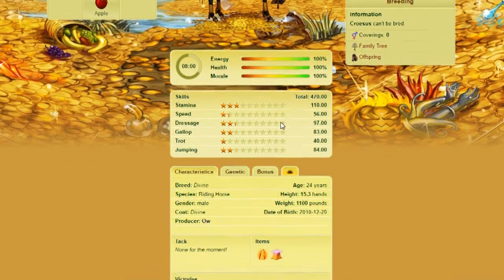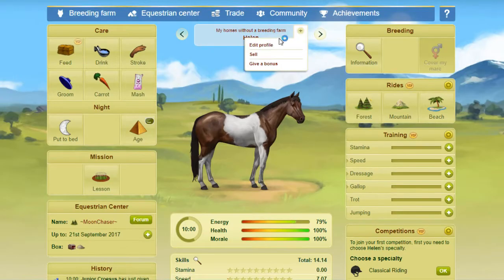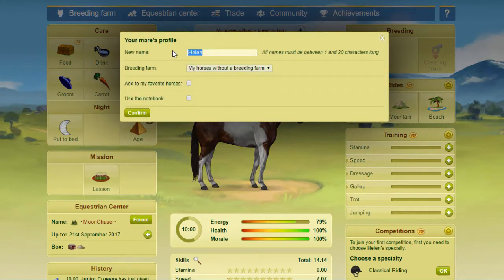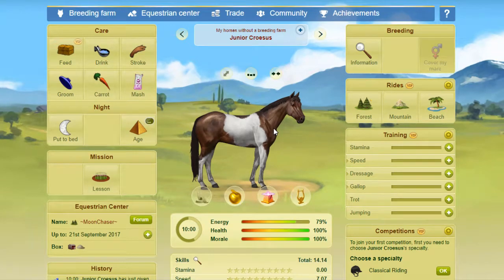Every month, one horse among those named Junior Courageous is turned into the Courageous Divine. If you name one of your horses Junior Courageous, regardless of gender, breed, species, etc., it has a chance of turning into Courageous. However, only one horse a month is chosen, and you don't heighten your odds if you have more than one horse named Junior Courageous.